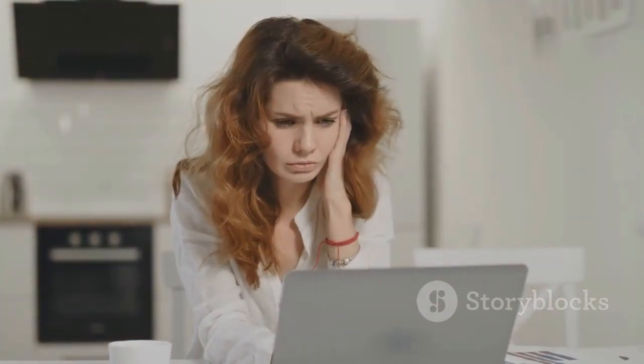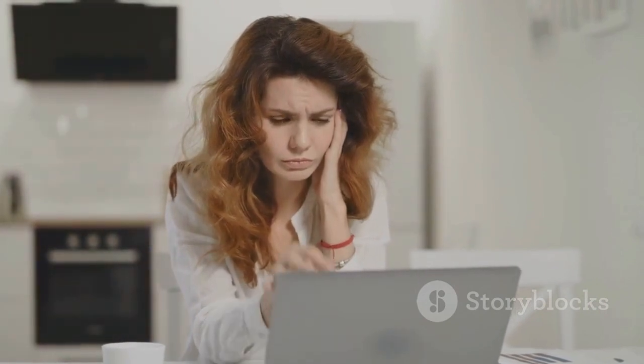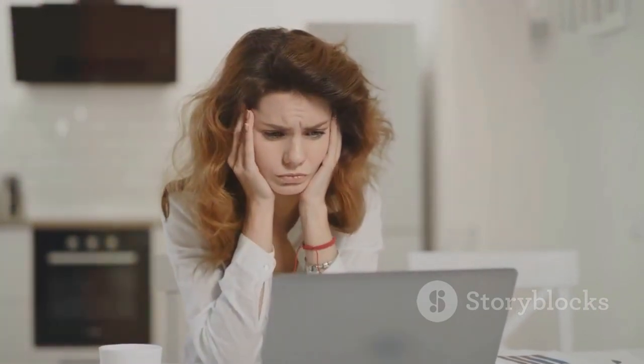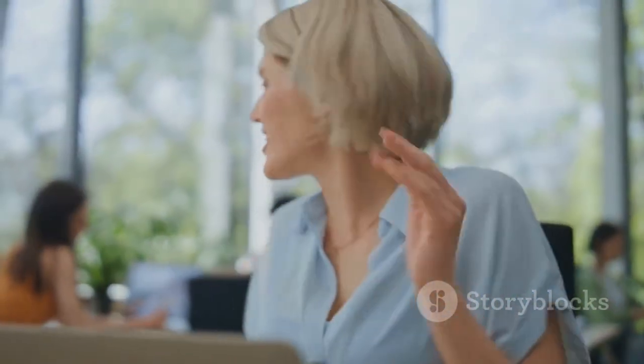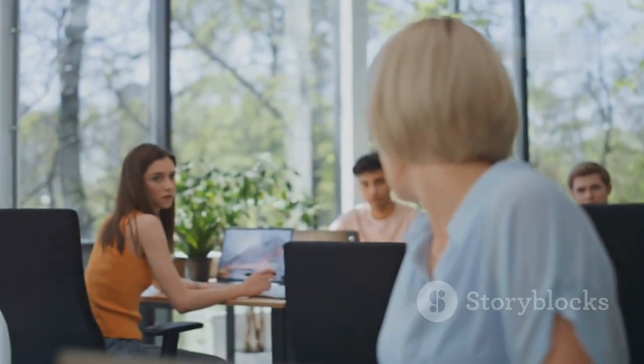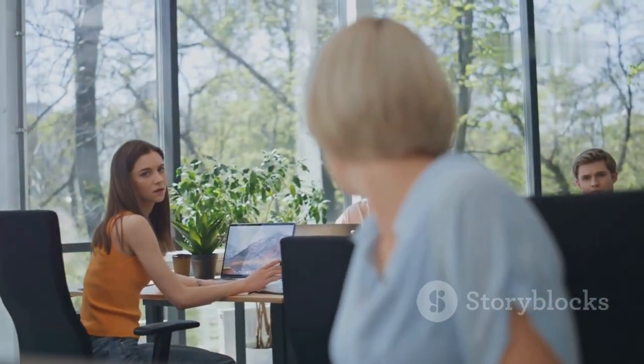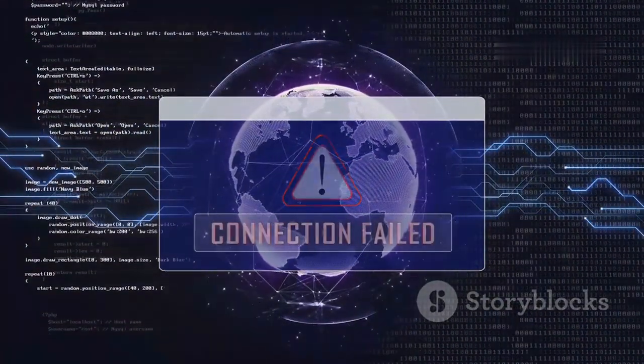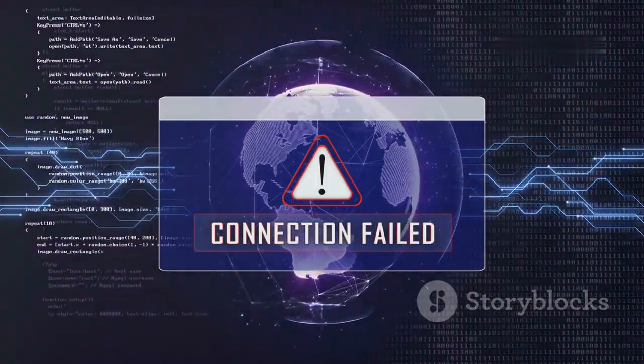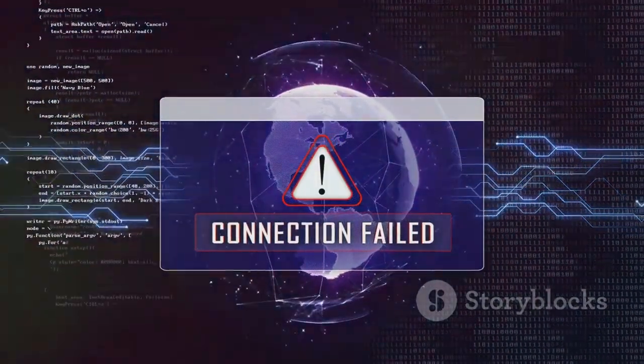Moving on, one of the biggest issues people face when looking for affordable RDP solutions is the high cost. Many providers offer RDP services, but they often come with hefty price tags, which can be a major obstacle for individuals or small businesses with limited budgets. Another common problem is limited access, where some providers restrict the amount of time you can use their RDP services or limit the number of connections you can make.